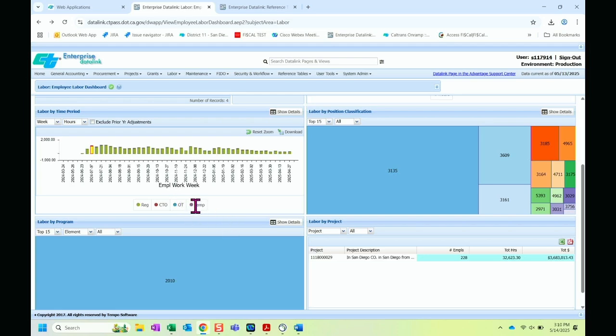These charts and graphs are meant to be very interactive between you and the user. You don't necessarily have to download everything to Excel to run a pivot table to summarize it back up. The charts are meant to give you a high level review visually. And then if you need to drill down for details, you click on it and it'll take you to the details page. That's what a lot of our dashboards are meant to do.